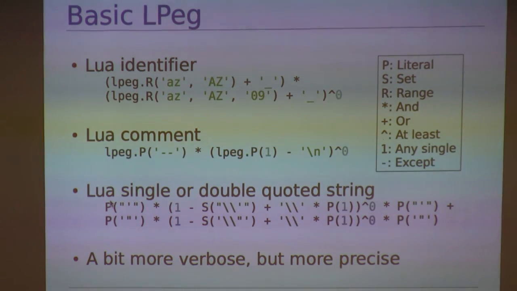Lua line comments look like this. We're going to use LPEG.P to literally match two consecutive dashes, followed by any one character that is not a newline character for zero or more characters. So P of one here means match any single character. The minus operator means reduce the set of matching characters by one, namely the newline character, and find zero or more of those characters.